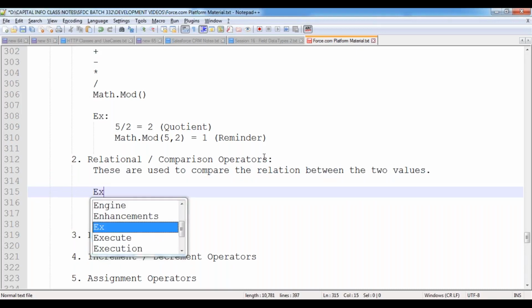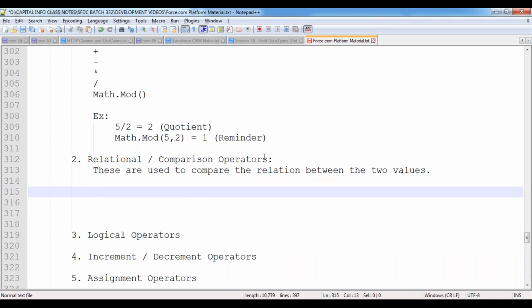As part of relational operators, we have various operators available, like less than or equals to, greater than or equals to, equals to, not equals to.